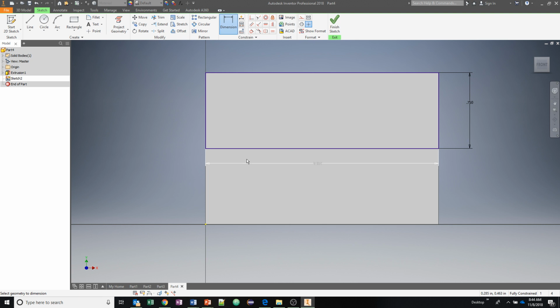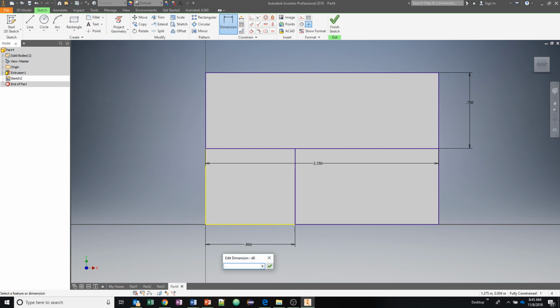and I want to pretty much take away everything except for this piece right here. So I can make a little rectangle, and I'm going to start it right here and then go down there, but I need to dimension it. So I'm going to dimension it off of, so I hit dimension, I'm going to do this side to that side, and that should be 0.75. And everything is all set at this point.